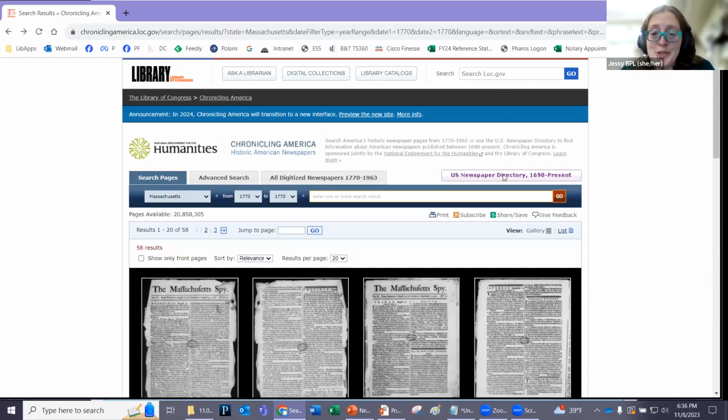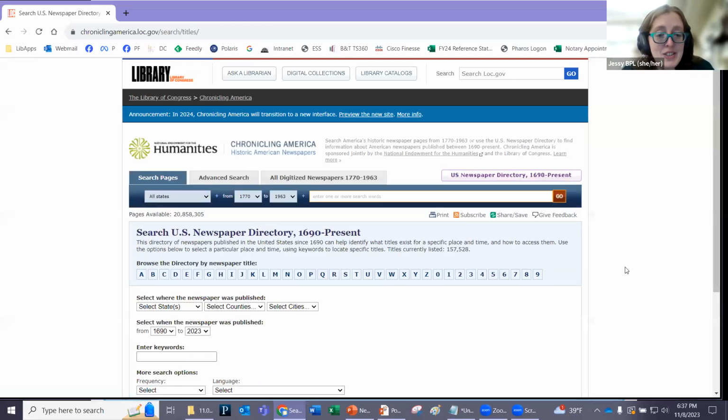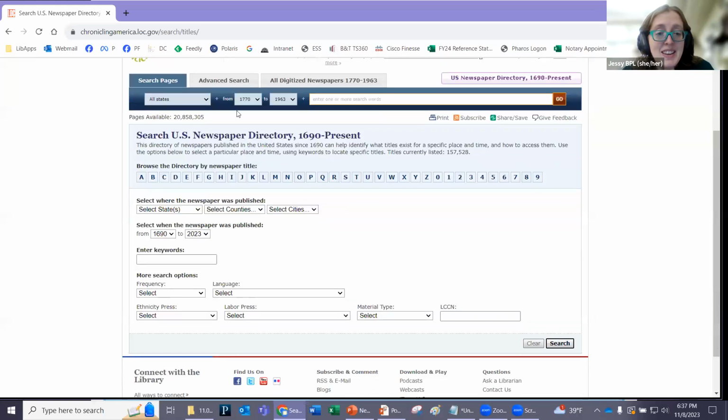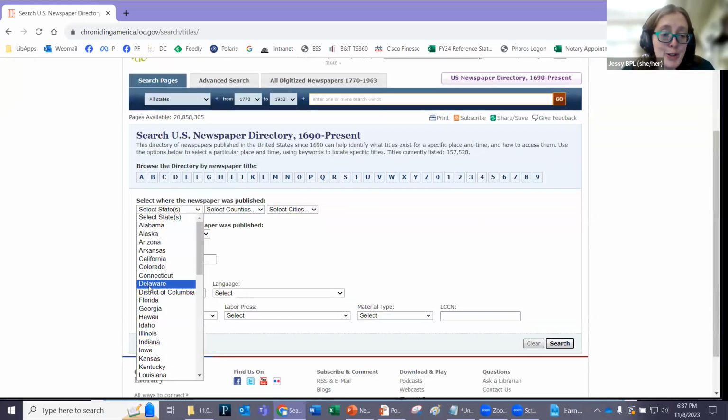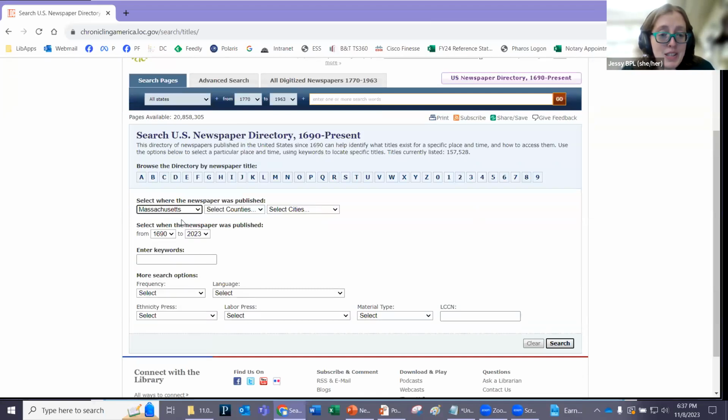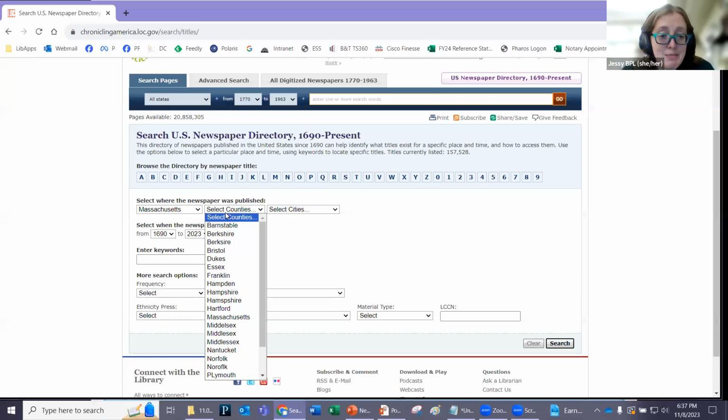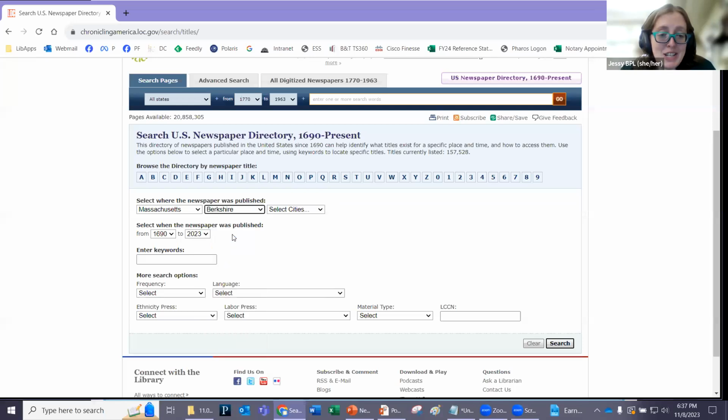Like I said, the other useful tool that they have here is a U.S. newspaper directory. So you can figure out whether or not anything was even published for a time period you're looking at. Going back to the example of my grandmother, we'll click on Massachusetts. You can narrow it down by county. However, you'll notice sometimes it's misspelled, so make sure you pick the right one. I'm not sure why those are still in there. But we're just going to go by county.